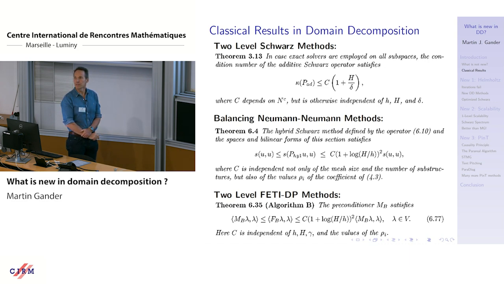Symmetric, positive, definite. And also nobody knows if these methods converge as an iteration. They're just used as a preconditioner. And none of these methods converges as an iteration. They all diverge. They can only be used as a preconditioner. If you iterate with these domain decomposition methods by subdomain solves, they all diverge. So this is not new. This is well known.